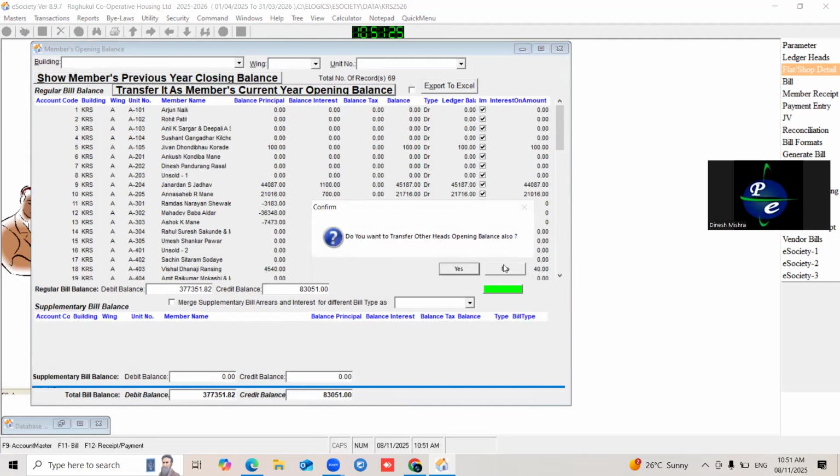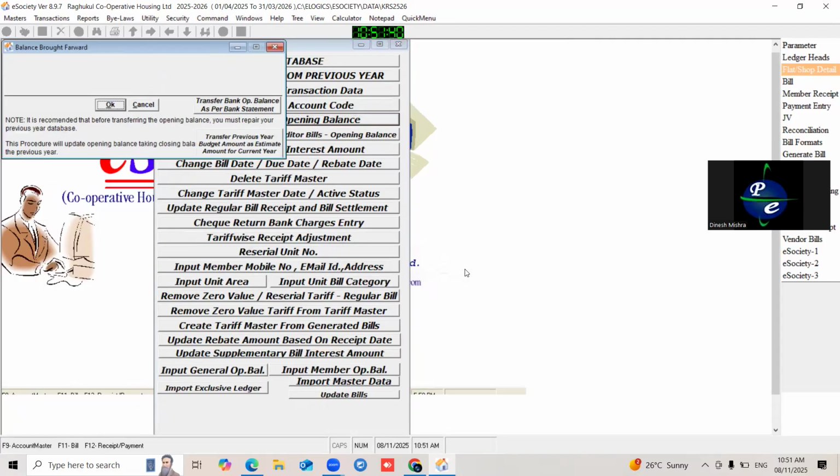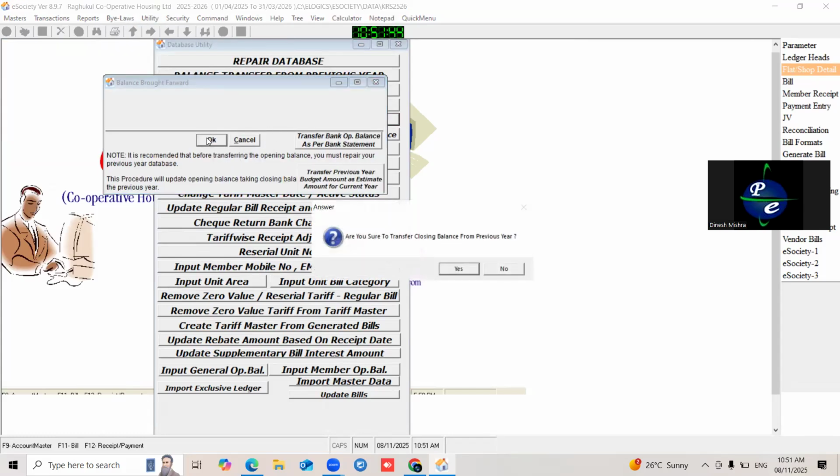Have to click OK. Now this will ask, do you want to transfer other heads opening balance also? Means if you want to transfer previous year opening balance other than the member, then in this case we have to click on yes, otherwise you can click on no. Now click on OK.